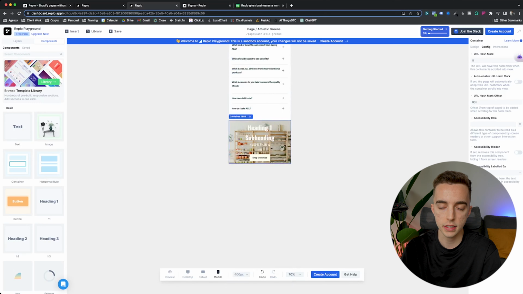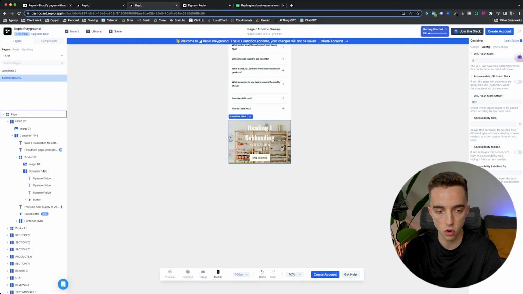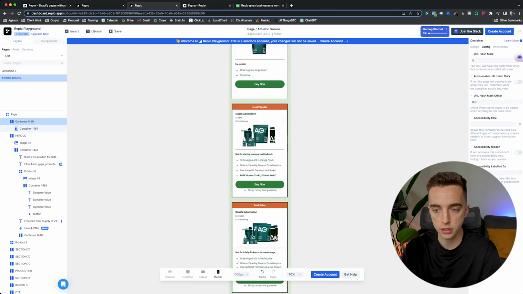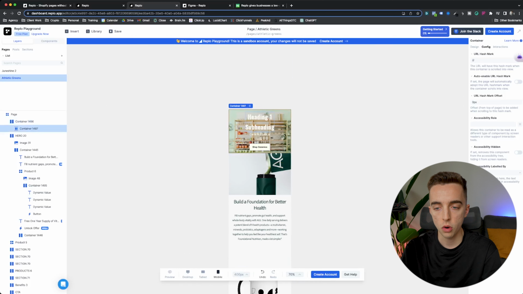So as you can see, it added it here right at the bottom by default, but from my left side right here, so as an example, this is my container, I could drag that up. If I want to move that, let's say all the way at the top, that's what I could do. So if I go now all the way at the top, there you go, it's moved there. Or what I could also do is simply select it here and start moving it down, up, or even to the side if I wanted to in this design.